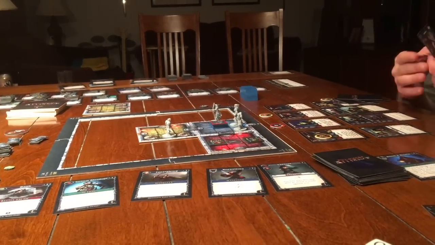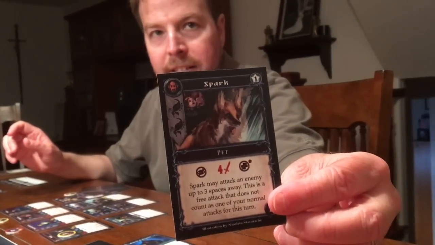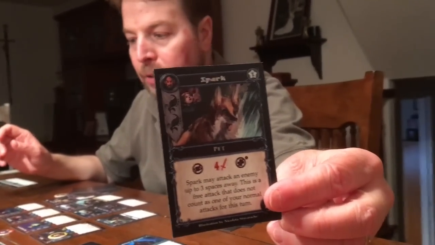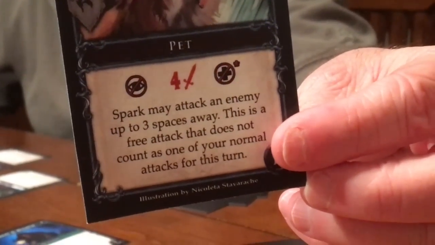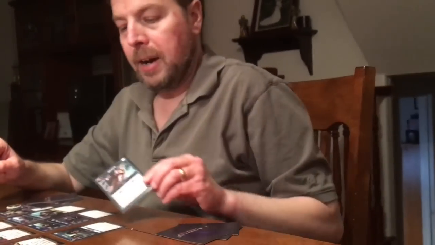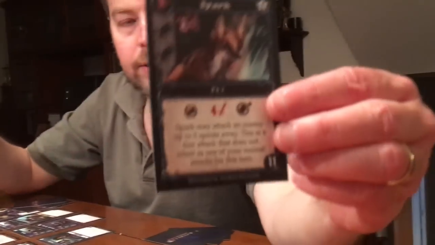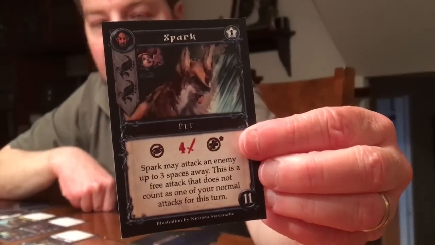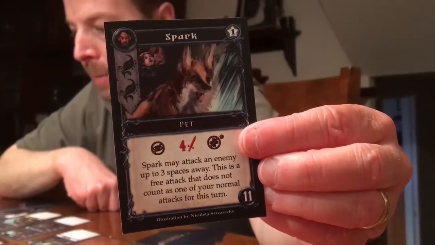And the last card she's going to play is her pet Spark. You see, he's not just window dressing. He can go and do stuff. In fact, even though she has no line of sight to this goblin, because they'd have to go through the door here, he has a symbol here that shows an eyeball crossed out, and that means she does not need line of sight to her target. She can just send little Spark out, and he can go do his damage.